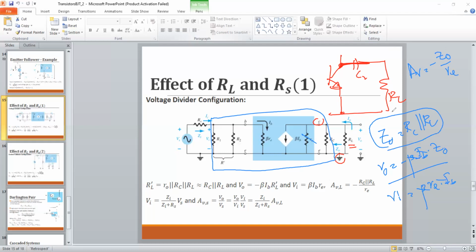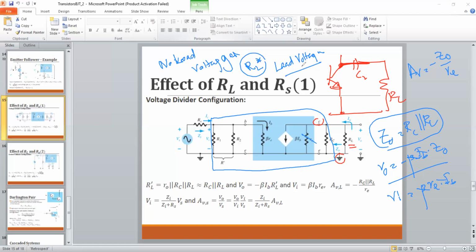In the previous case, your voltage gain is simply RC divided by RE, which is called the no-load voltage gain. In those cases, you don't have RL. Once you connect the load to the circuit, it's a loaded voltage gain. For this case, you have a circuit loaded by this RL, and you can evaluate the actual voltage gain across this RL, which is again a function of RC, RL, and simple RE.